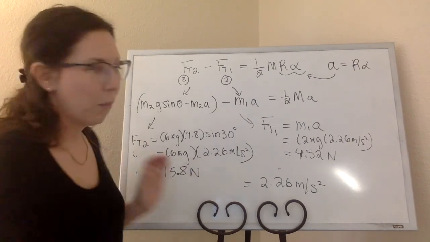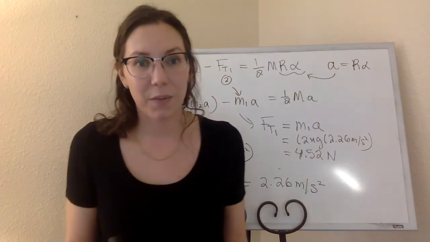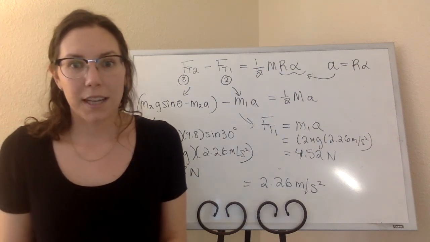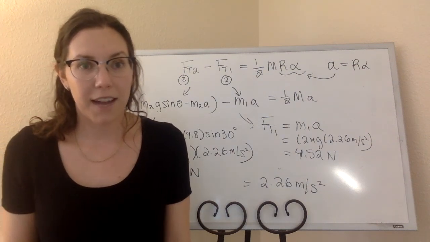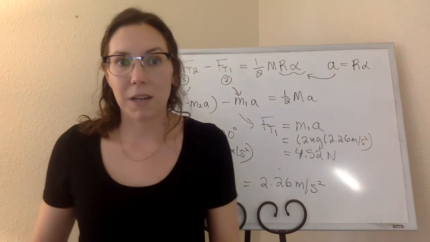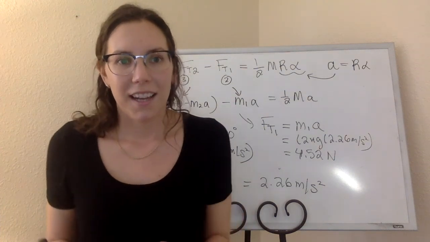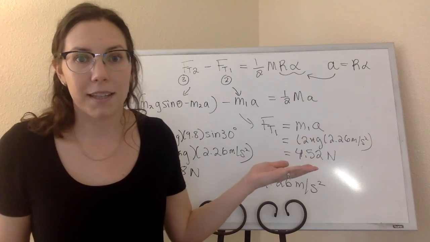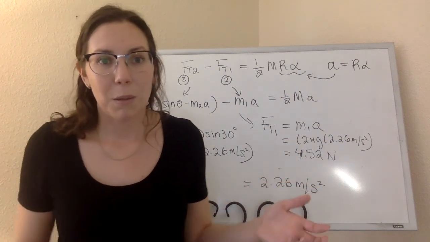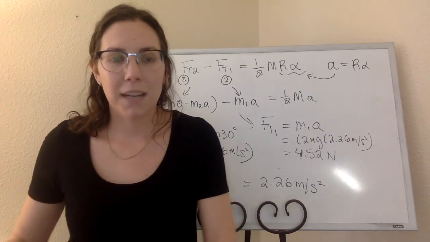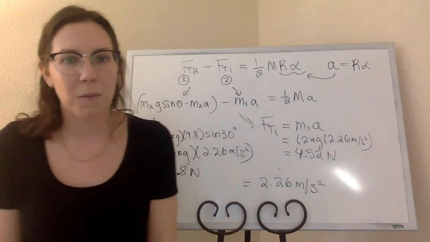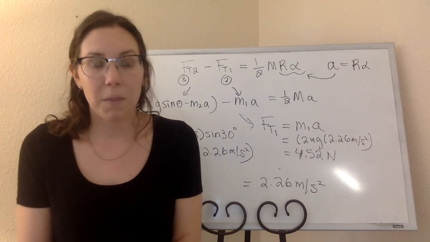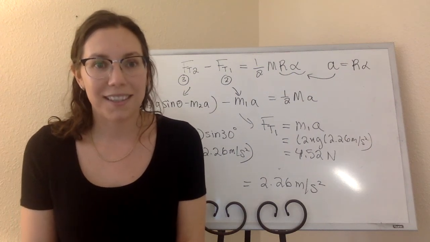So this massive pulley does cause a significant difference in the tension on either side of the string. If the mass of the pulley is small, on the other hand, if it's a very light pulley, then it can be a good approximation that the tensions on either side would be the same, since that's really what we see that the relationship depends on. So for a small mass, that could be essentially a good approximation, but to be more accurate, we need to account for the torque on the pulley due to those tensions, which causes the difference between them.